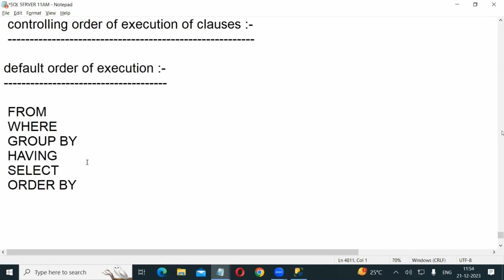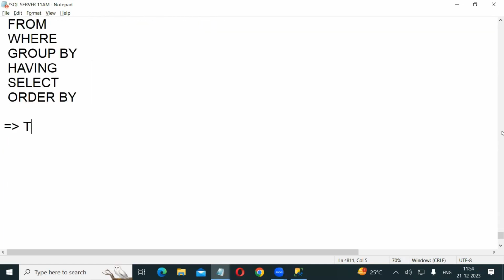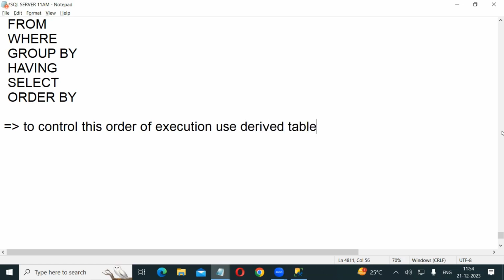Okay, then to control this order of execution, use what? Use derived table.